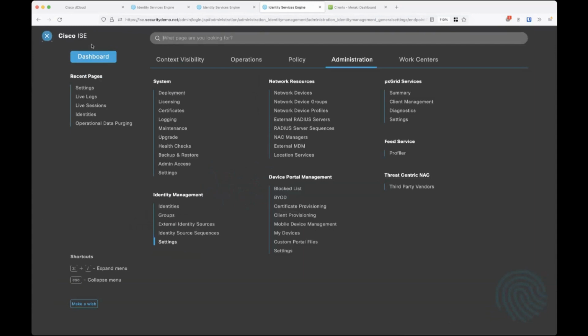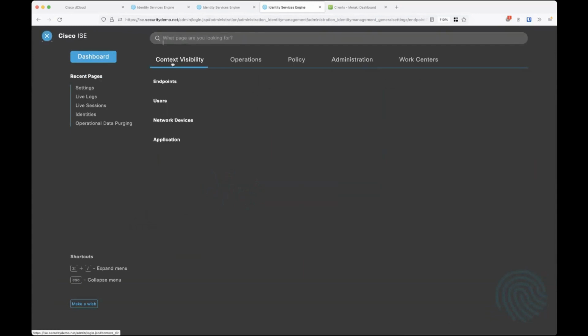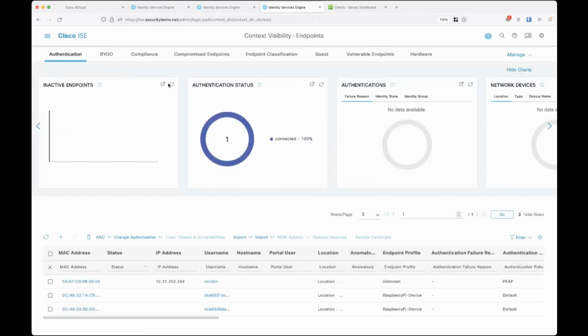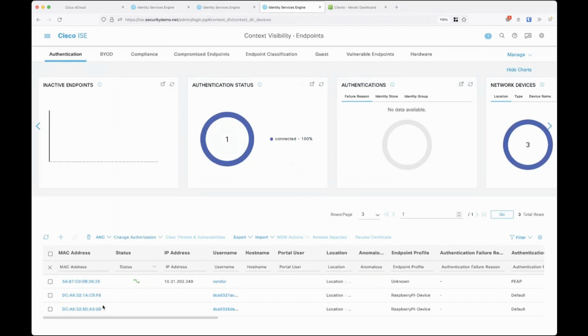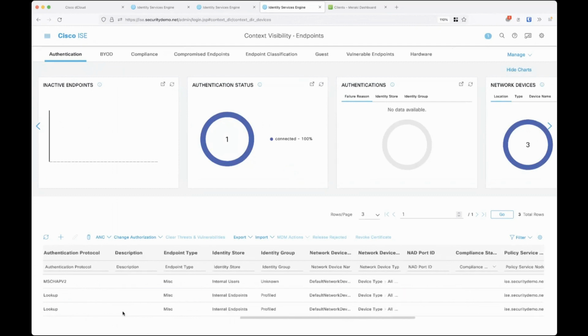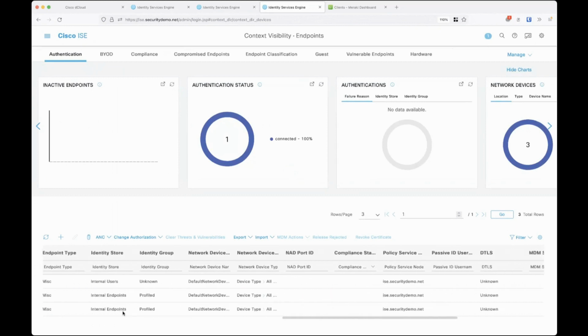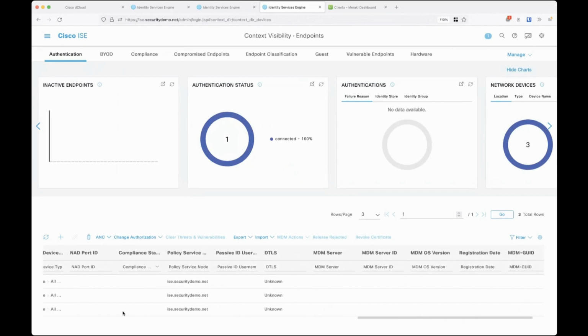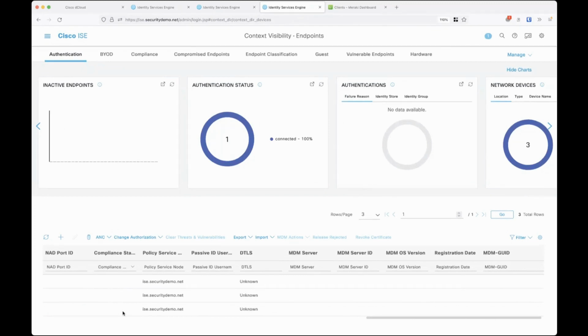Context visibility endpoints is where you're going to track all of your endpoints in ISE, right? So if you look here, you should see that we have the F8 and the BB Raspberry Pi devices. We scroll over, look at all the information that we picked up dynamically through just the network attributes.